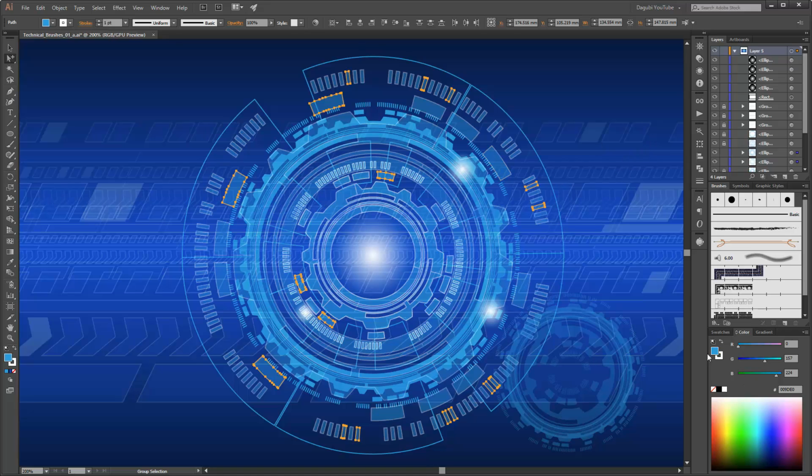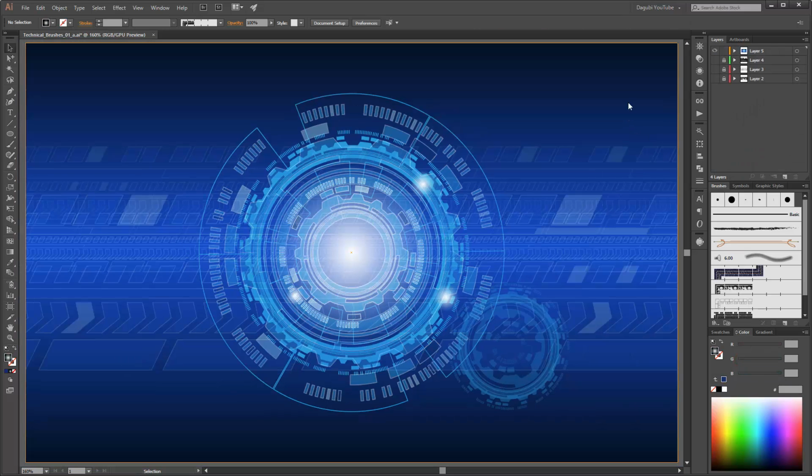So change this to white, or yes, and now select some more shapes and change this to dark blue.